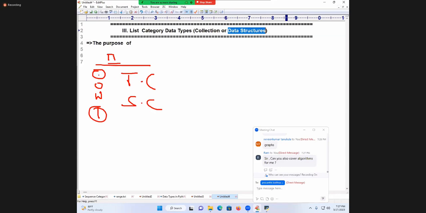You know this notation, but how do you calculate it? If a program is executing, how do you determine its time? Our source will say order of n by 2. We never understand anything. We write it in the exam, get a tick mark and the marks will come. If you go to real time, they will ask, what is that n? Can you show me the timing of it? You cannot answer, I know that. But anything you teach should be useful in your life. That's what I'm saying. So this is most important.